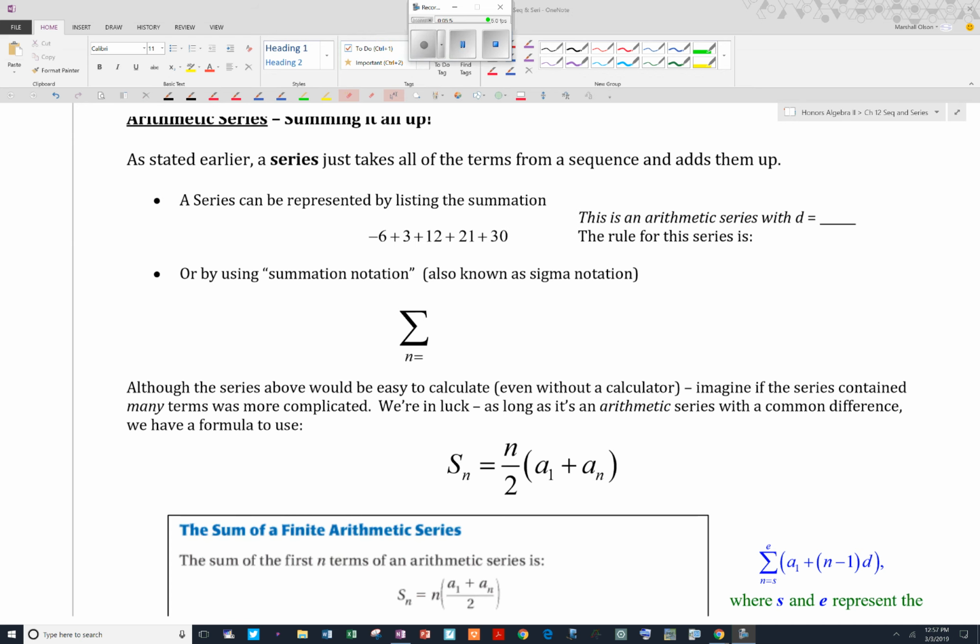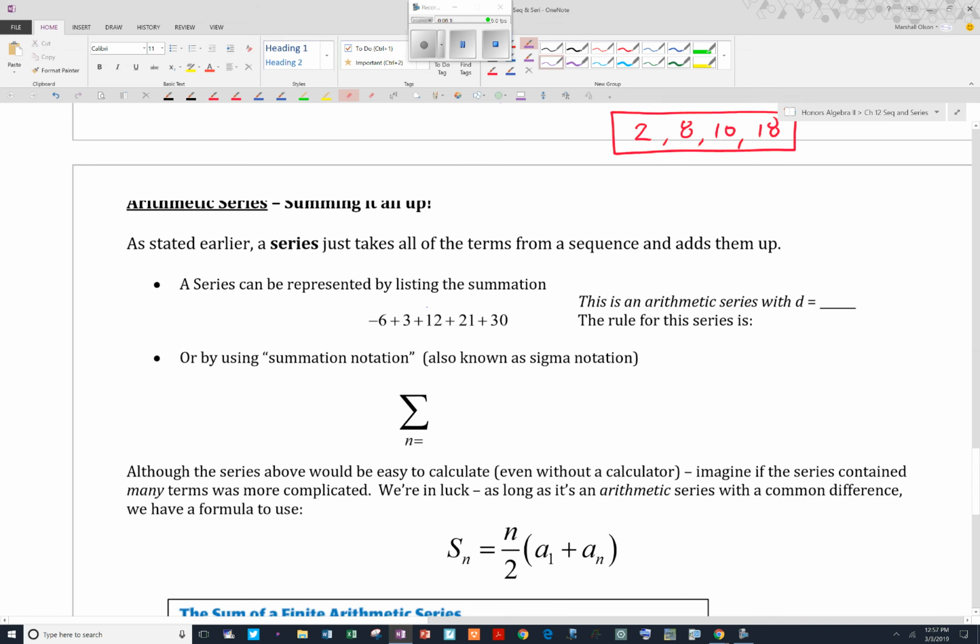Okay, now the next thing, actually the last piece of sections 12.1 and 12.2, is going to be more about series. Remember, a series is when you add terms up. That's why we've got not commas here, but all these addition signs. That's because we're going to sum up all these terms here. Remember, we have this notation called summation notation, which uses the Greek letter sigma. Sigma means to add things up, or sum.